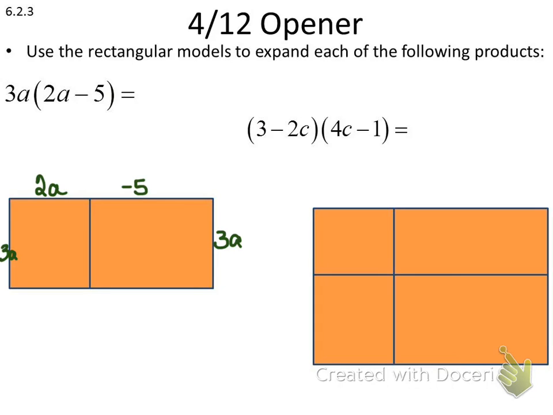Okay, so what's my second width? Negative 5. Okay, so for the sake of what we're doing, because next week we will start working area models backwards, that's where it's going to be important that we always put the height first. So I'm going to find the area of each section of the rectangle.